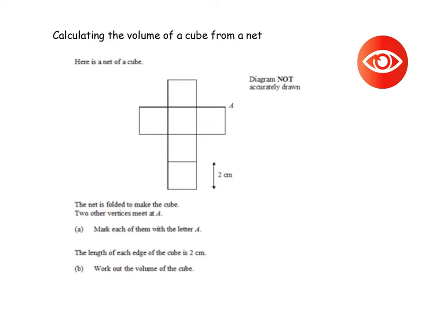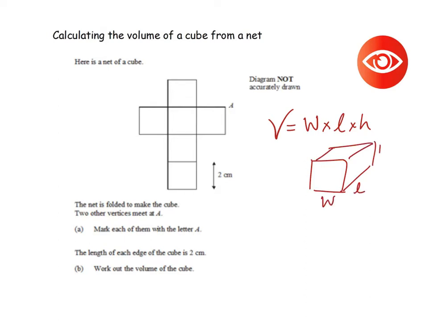We're looking at calculating the volume of a cube or a cuboid from a net in this video. So we all know how to work out the volume of a cube or cuboid. It's going to be the width times the length times the height. But I need to actually visualize what that is in my cuboid. So those 3 dimensions is what I need.